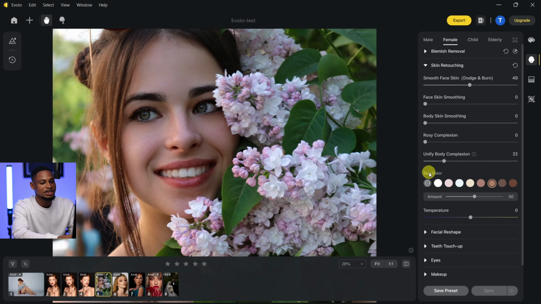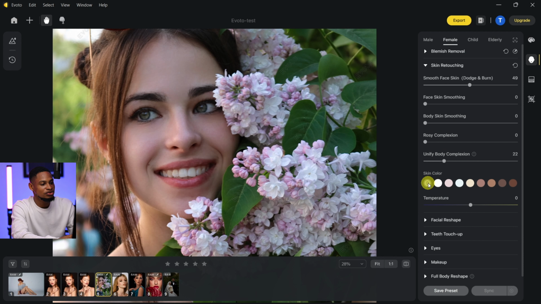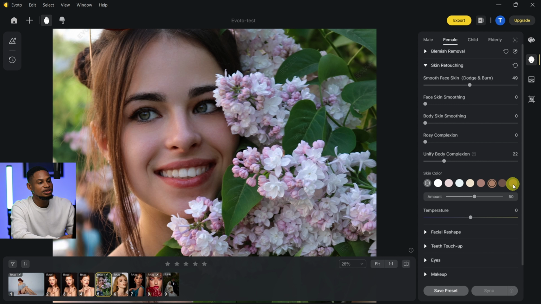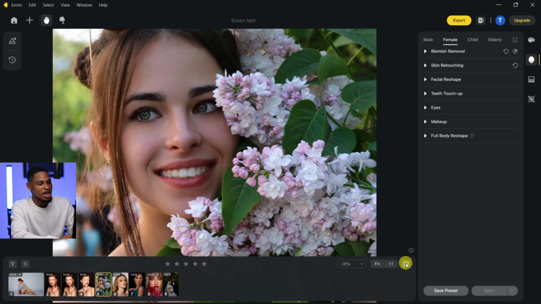If I just zoom in, you can see the before. If I take it to none, you can see the way it was originally. If I move it to this one, you can see the way it is right now. If I want it to have that dark melanin skin tone, I can just move it to this one right here. It's just going to look a little bit darker. But I don't want that. And the good thing about this is that it has an amount. You can actually reduce the amount if you want or increase the amount if you want. So I'm going to reduce the amount for this particular image. So this is the before and this is the after. You can see where we started from and where we are right now.